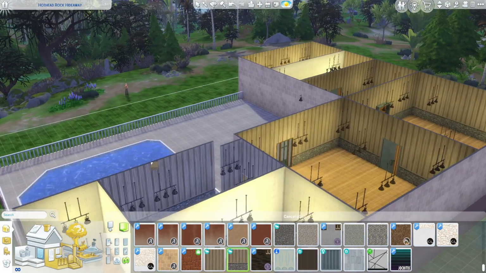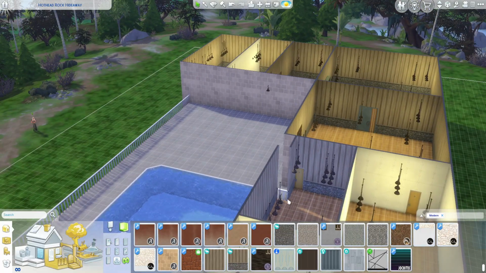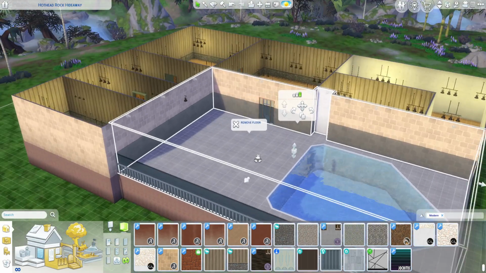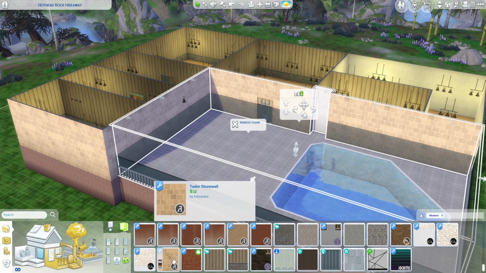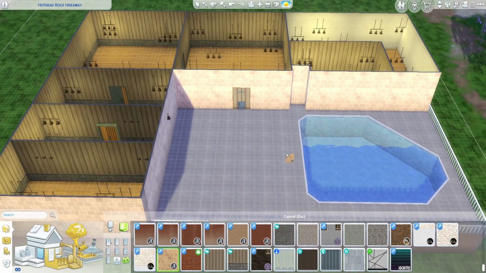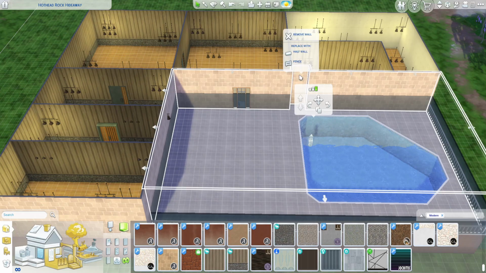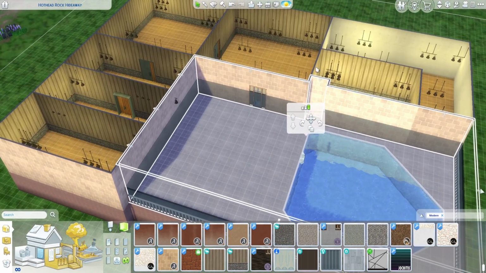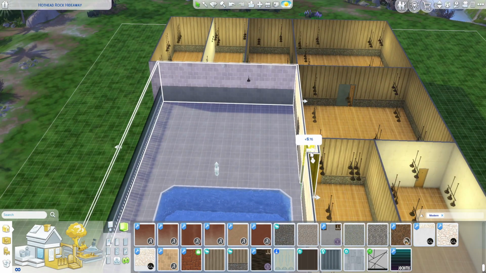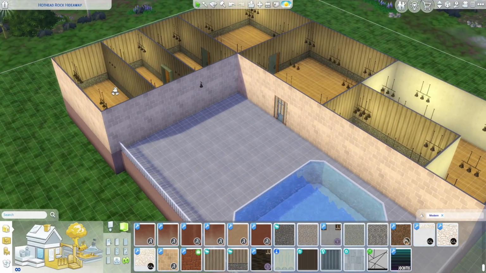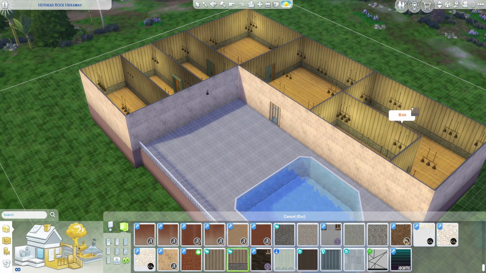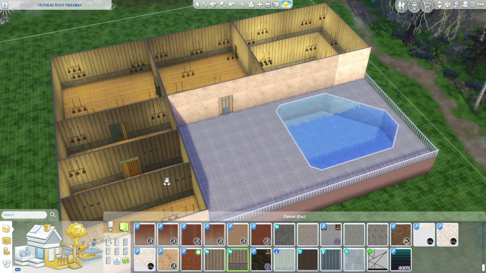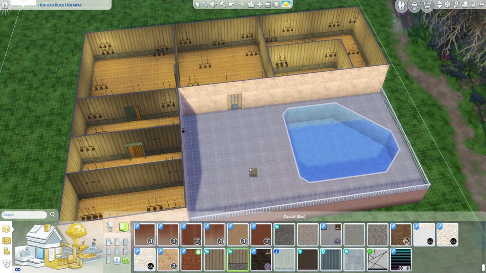Wait a minute. Why is that wall not connected? Oh, I see it. There's a fence there. There we go. And then on the outside here was this little part. I'm going to go ahead and bring that out a little bit, because it looks a little weird to me. I can find the way to do it. There we go. Okay, so now what I'm going to need to do is put a few more lights in there, I guess.